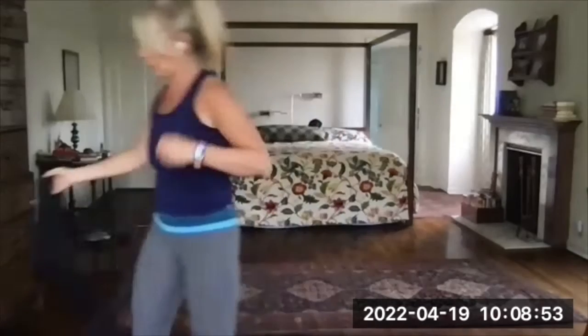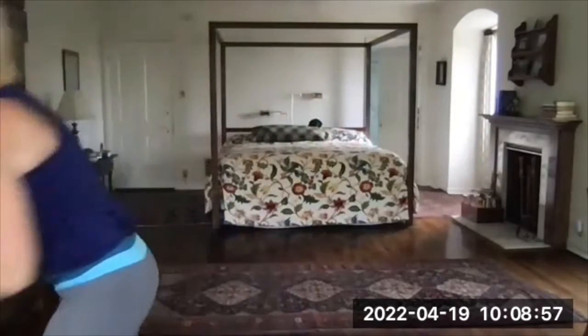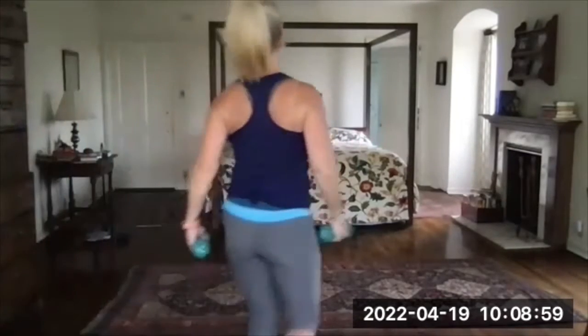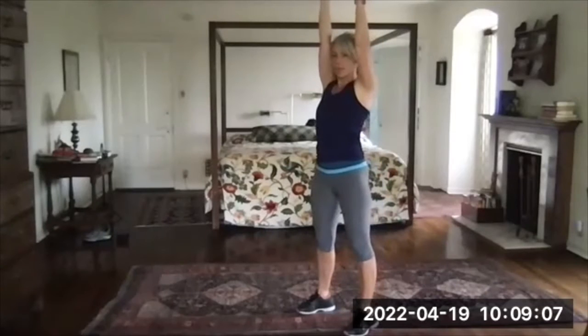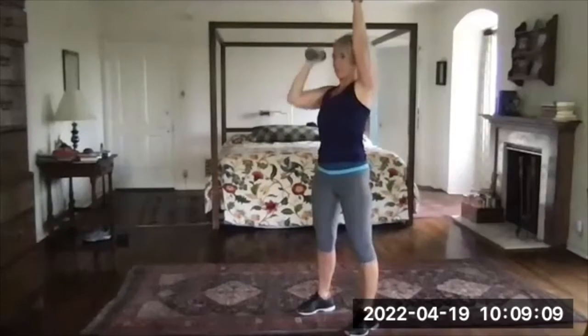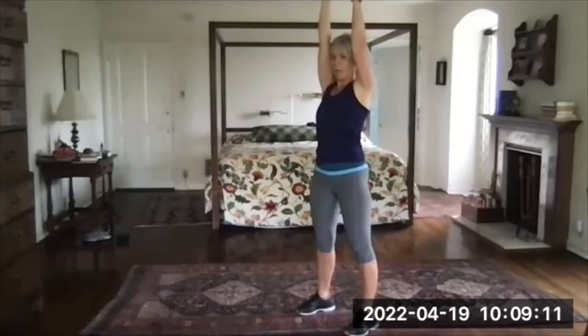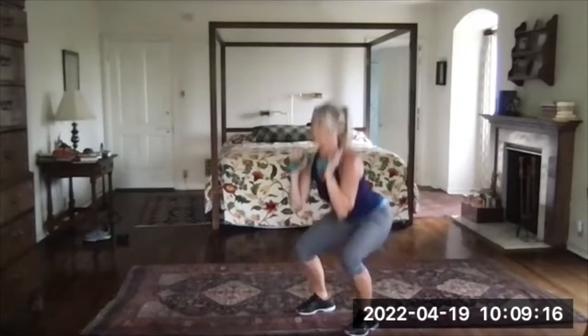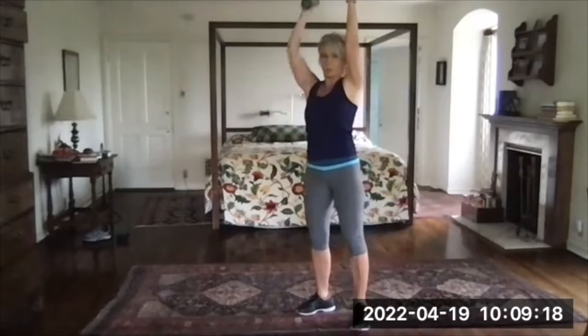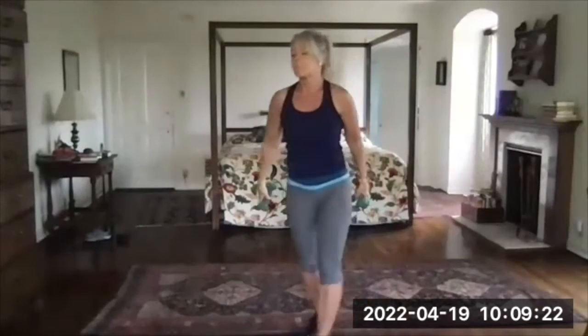So I'll show you real quick with light dumbbells. You're gonna wanna use medium or heavy for this, not heavy, heavy probably, because there's a lot going on. You're gonna hold those at your shoulders, do a bottom half squat, bottom, halfway up, bottom, and then stand and press them overhead. And it'll be an eight count. And then right away, as you bring those down, you go into the next one, bottom, half, squat, push hard there, one arm, other arm, and right back into it.